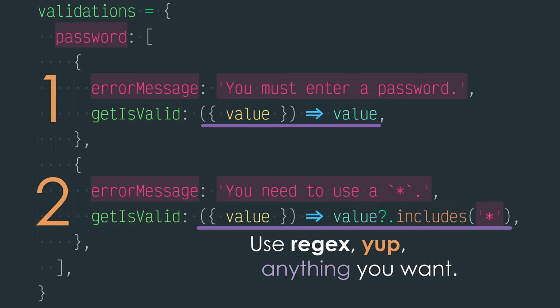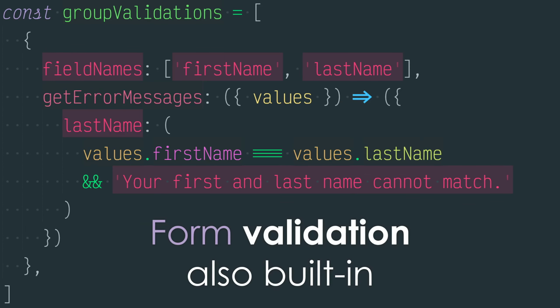That makes it a little bit easier to create whatever you want for your validation that works for your company, but you can do it per field. You can also do it for multiple fields. As you see here at the top, I have field names. I'm subscribing to first name and last name, and this getErrorMessages function will only run when either of those has changed and no other time. Again, performance is key. It only runs when it needs to. But in this validation here, if you return false on last name, it says, okay, there's no validation. Great, there's no errors. If first name and last name are equal, then it's going to error on the last name field and say your first and last name cannot match.